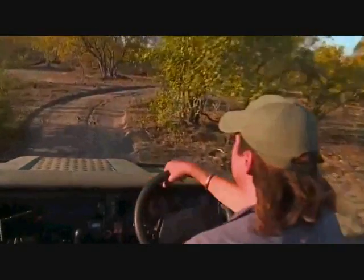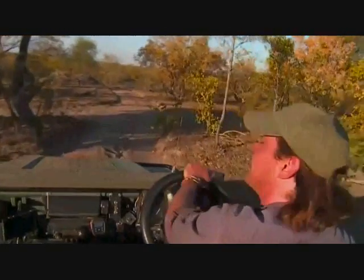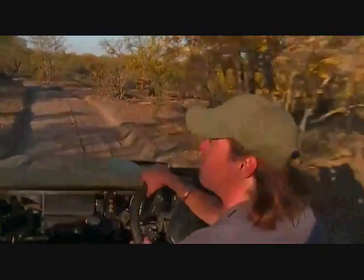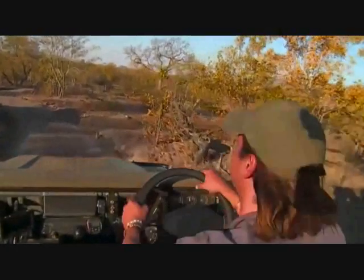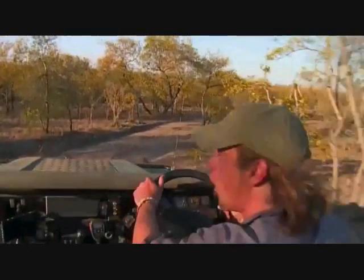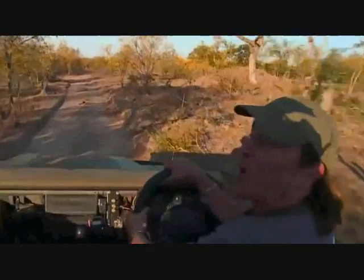But of course, there's always a good chance, and especially around here, that we might see a sable, and that would also be a first for the live drive, and I would be really excited if we did manage to find a sable. But while we go look at what's happening around the open areas of Cheetah Plains, let's go see what Commander Bond's been up to.